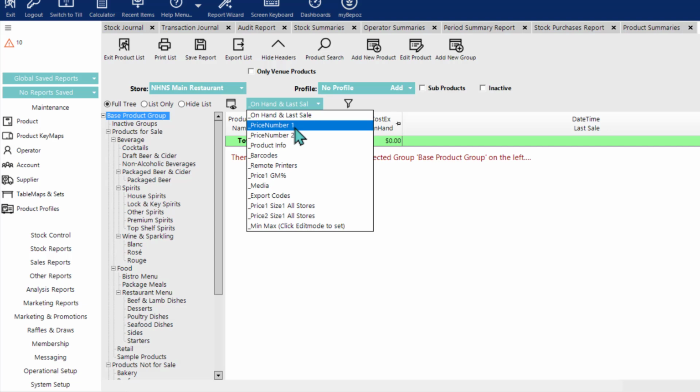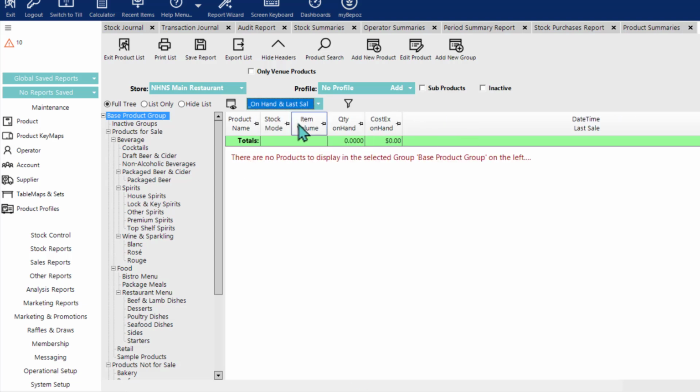I will actually use the product list to demonstrate this since, as I've said and as you've seen, I only have minimal sales and stock data in this database, just from the sales that I've processed in other lessons, and I think there's some negative stock quantities due to those sales being processed and not actually having received any stock into this database. But anyway, to access and select any of the existing views for a report, we just need to click this drop down, which is next to this little views icon, by the way, and then we can select one of these different views from the list.